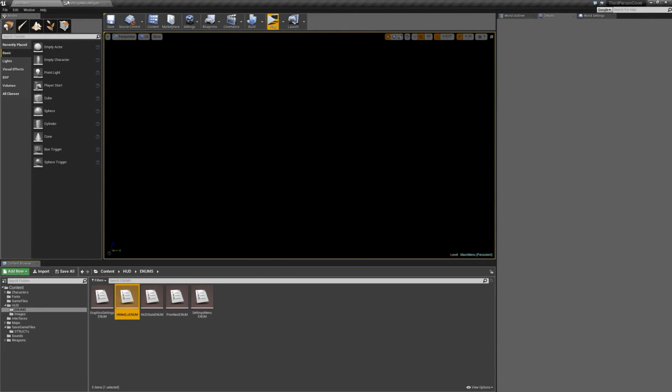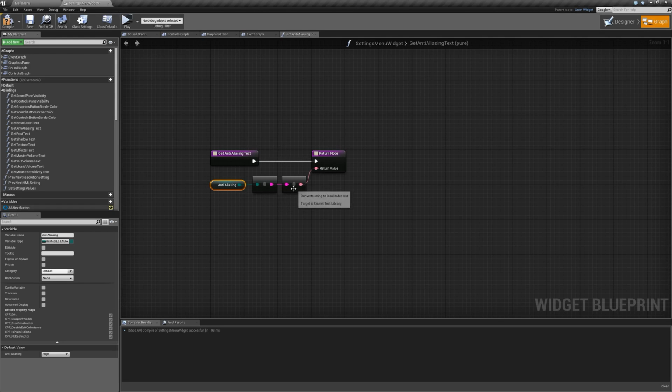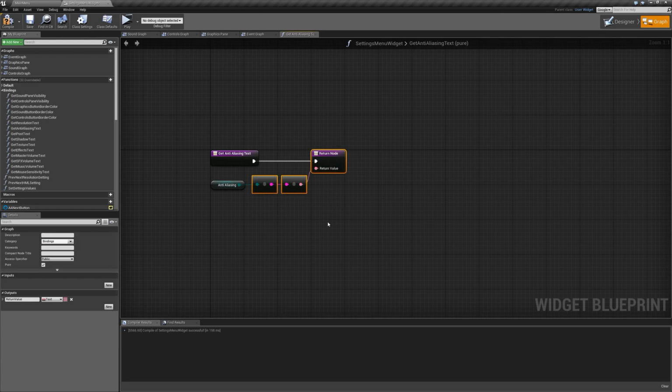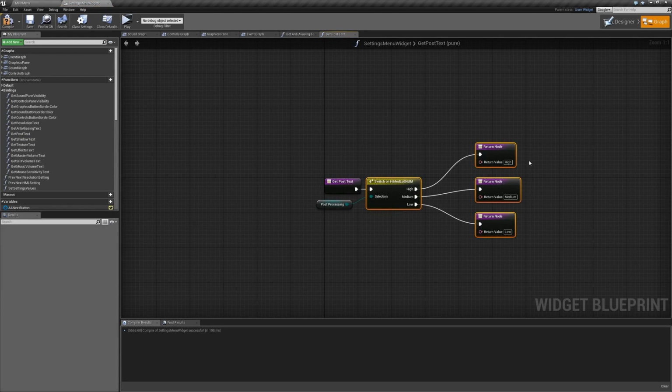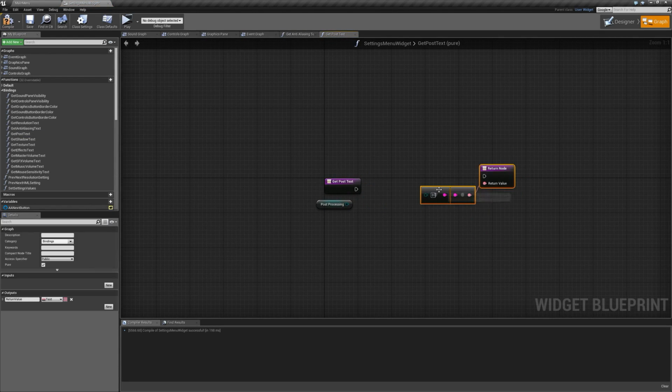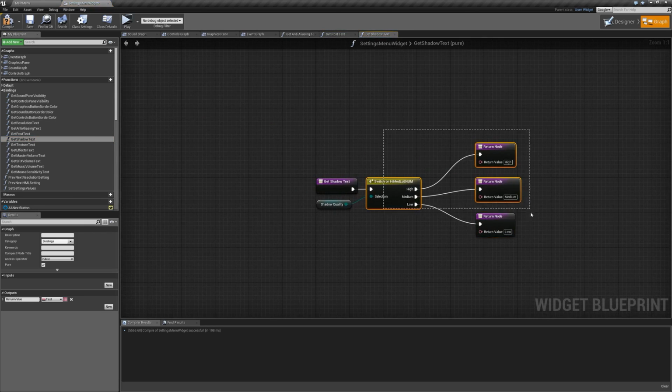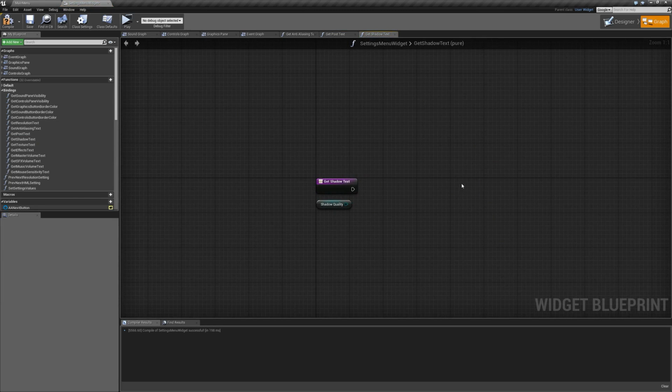So I'm just going to replace the functions here. I'm going to copy this, and then I'm going to go in and set it up for our post-processing text and all the other settings as well. So it's a little bit easier, and I put a note in the comments of the last video, but I'm not sure everybody saw it or understood it. So I'm just going to go ahead and do this.